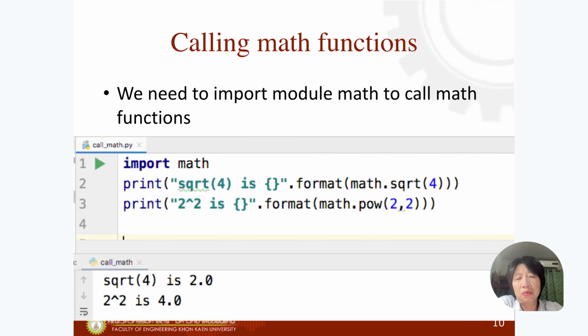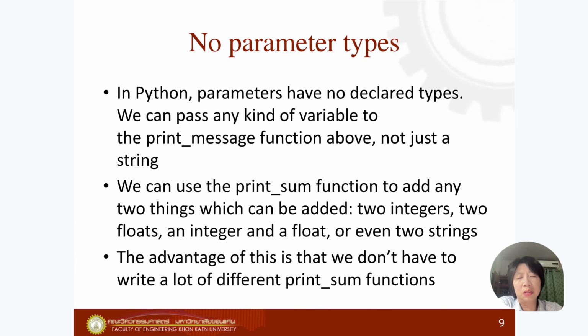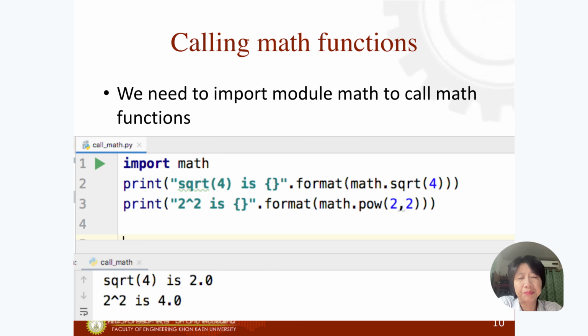But there's also the drawback that we don't have the type, because if the user provides types that we cannot perform an arithmetic operation like sum on, then that may be an error.